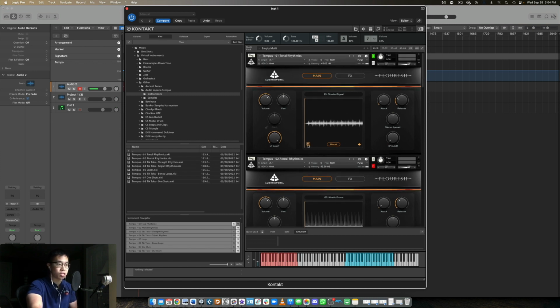And on this first patch here, you can see there's this little keyboard icon in the bottom left, which just means that if I play one of these, it's going to play one of those loops, right? And then as I play up or down on the keyboard, it's going to activate another one of these loops. So what if I want to change the pitch of any one of these? Because right now these are all mapped to a C.